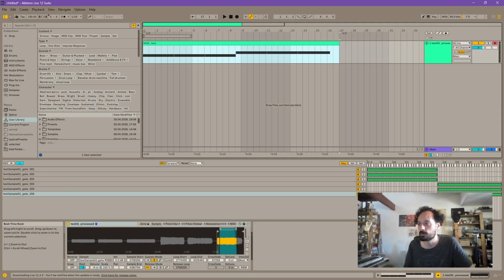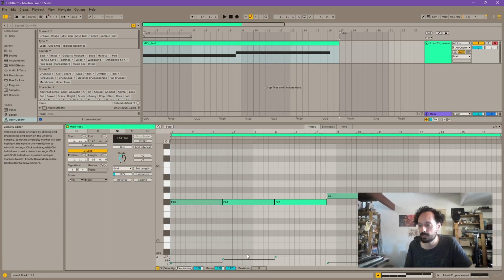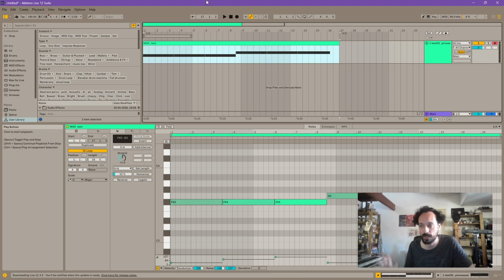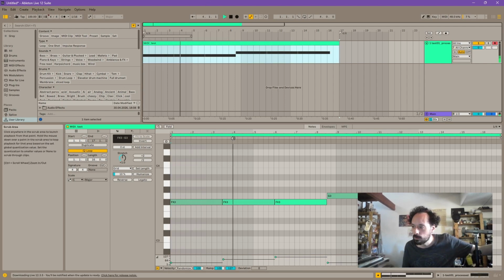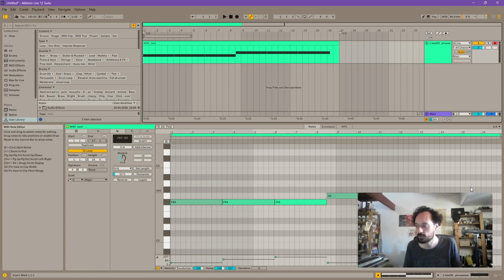So the MIDI file will just play each possible note as many times as possible, and with every required velocity, so that I can just play. It's an F sharp and a G, so it's okay.